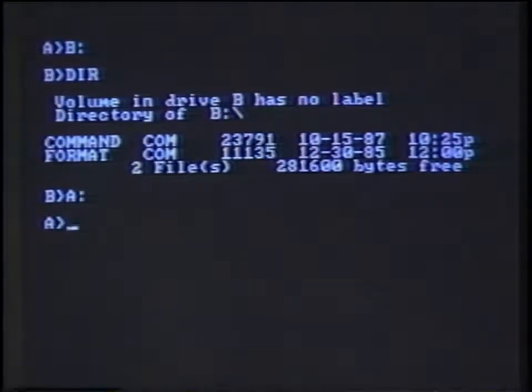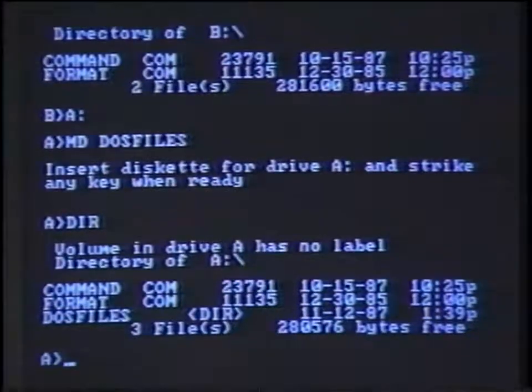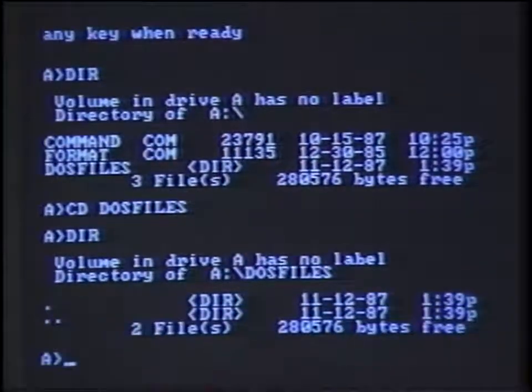At the DOS prompt, enter the following command, md DOSFILES. DOS should return with only a prompt. Now type dir. Notice the entry reading DOSFILES <DIR>. This indicates a subdirectory named DOSFILES on the disk. Now type cd DOSFILES. This just changed the A drive's current directory from the root directory to the DOSFILES directory. To verify this, enter the command dir. The computer will print directory of A:\DOSFILES and show no files in this directory.